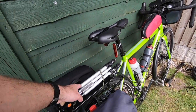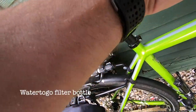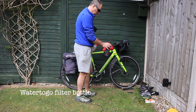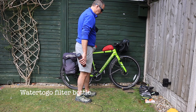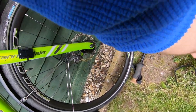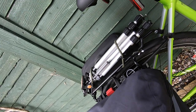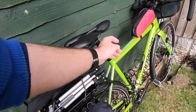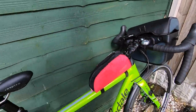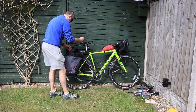I've got a little tripod on the back, two water bottles. Just a normal one here; this one's a filtered one, so if you come across a stream along route, top it up — you've got a handy water supply. I've got a little pump on there. I've got a front light; I don't plan to be riding about too much in the dark, but if you get caught out, it's handy.